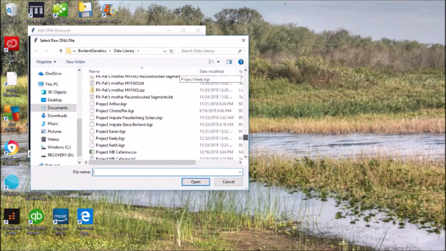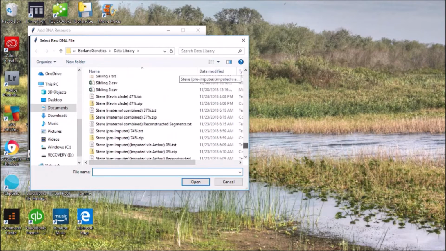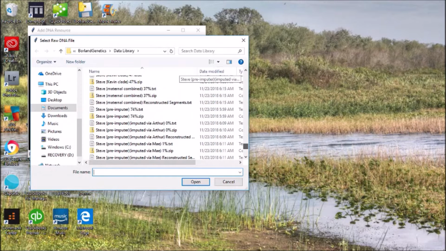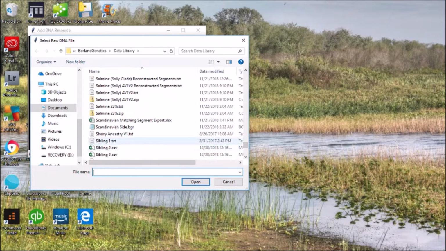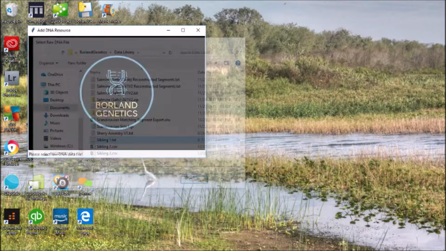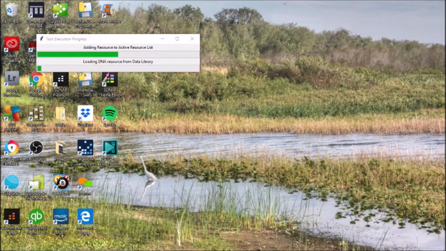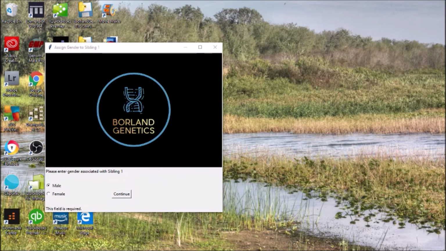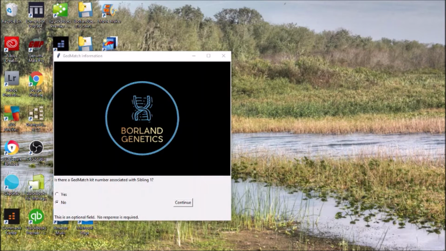Okay, so start with sibling 1, which is Ancestry, whose kits are in text format. So it adds it to the list. Okay, and we said that sibling 1 was female. Continue. And it's important that even though these aren't siblings, I'm using the actual information for the siblings, that I'm keeping track of which one was female, because it's going to be part of the script. And I'll show you that in a minute.